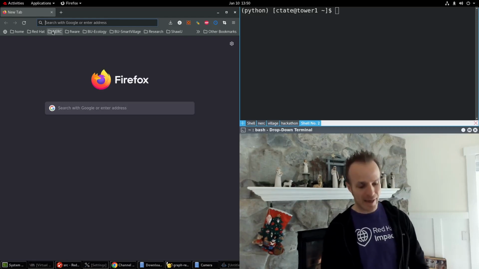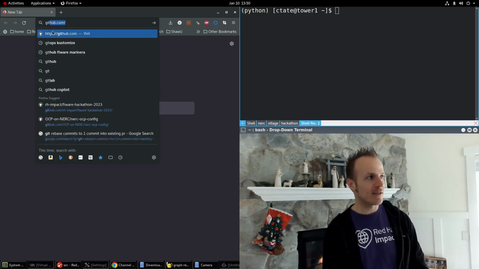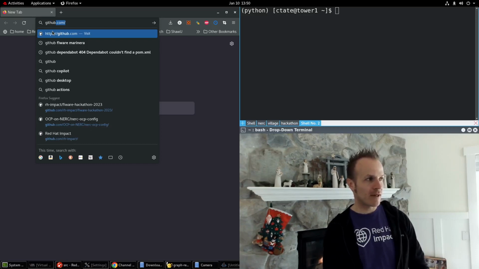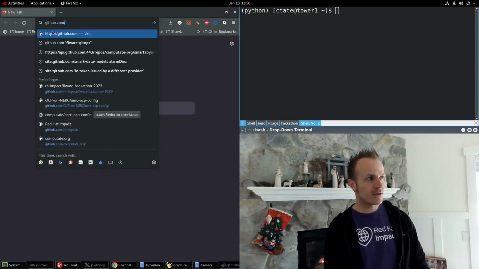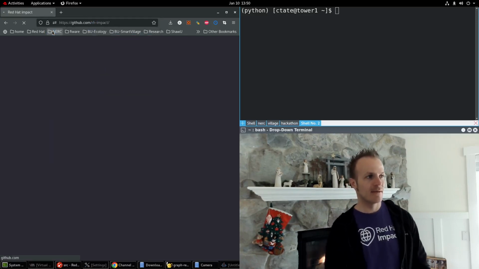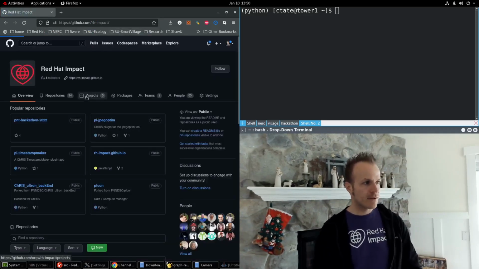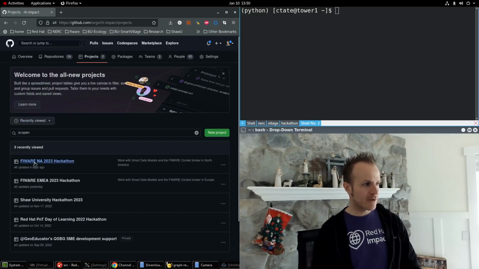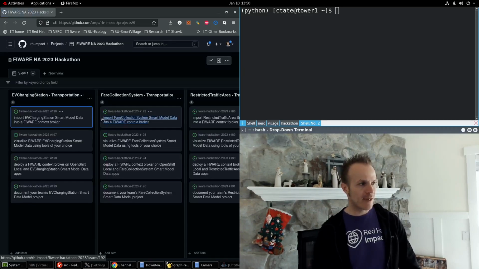We are doing a hackathon here at Red Hat Consulting to integrate with the FiWare Context Broker. To show you more about that, you can go to github.com/rh-impact and go to either one of these projects for North America or EMEA, FiWare 2023 Hackathon.